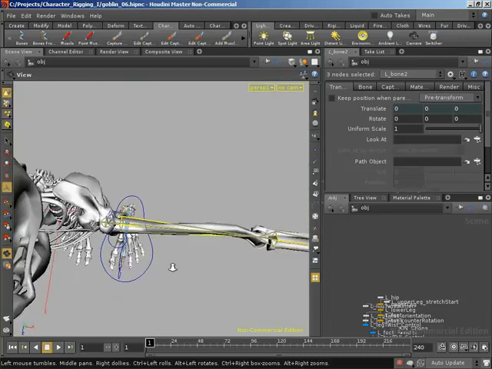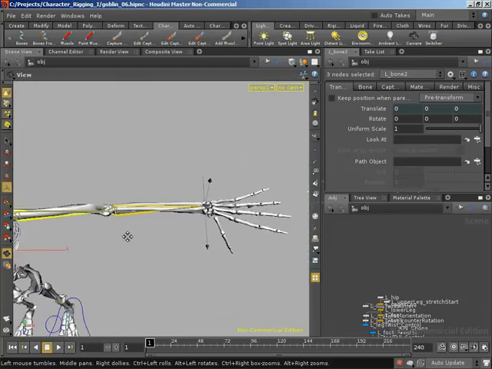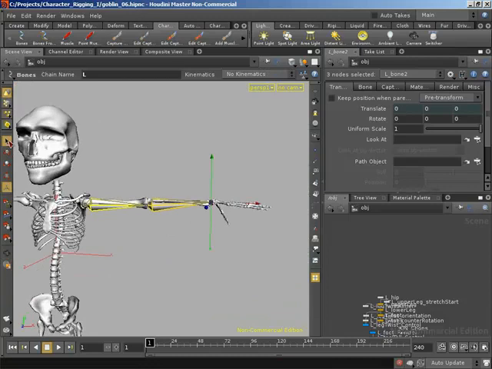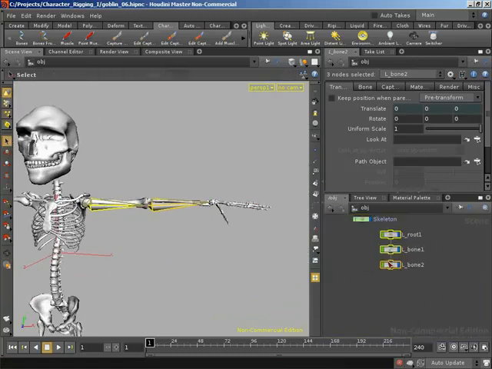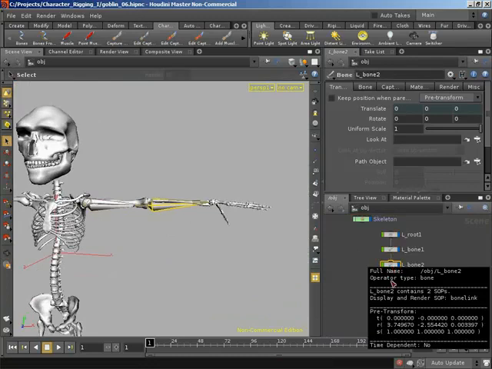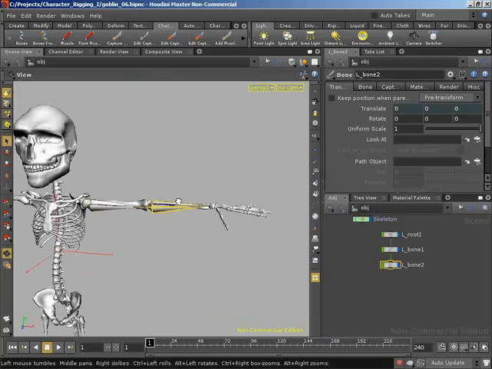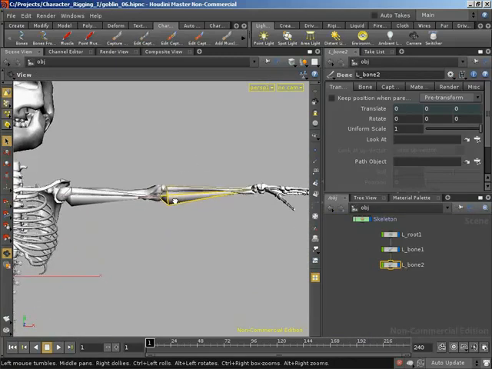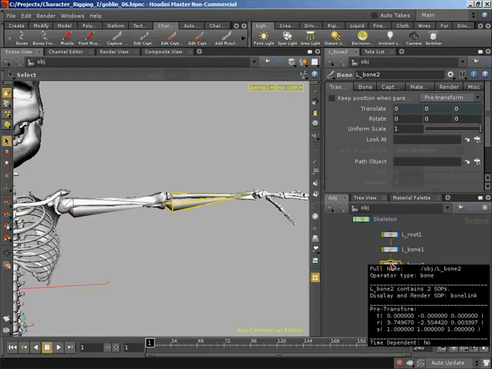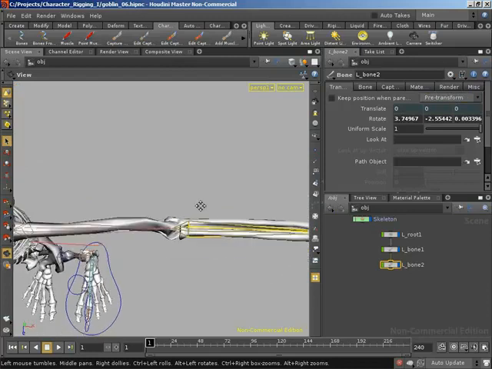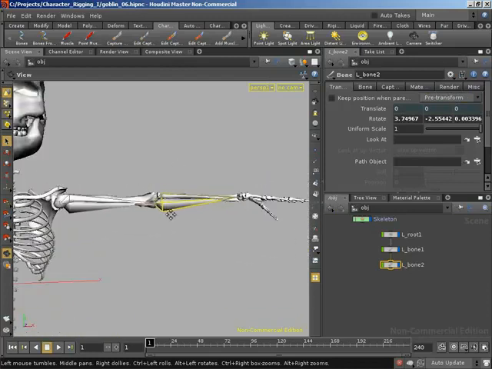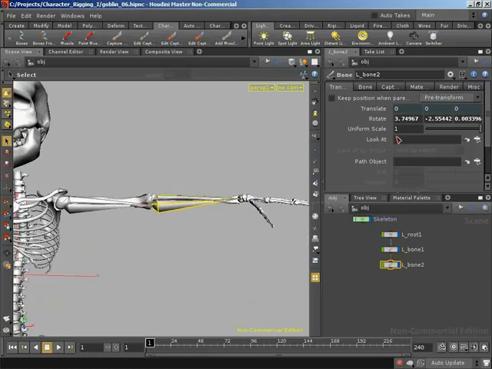Fantastic. So we do indeed have that in place. That's the shoulder, the elbow and the wrist all in place. Now if we take a look at the lower arm bone, we can see that we do indeed have some very interesting rotations off of the Y axis there. Basically, I want to make sure that we don't have any interesting orientation issues. So I'm going to extract the pre-transform for the arm bone, and then, instead of the setup that we currently have, I'm going to delete out the Z rotation and the X rotation.